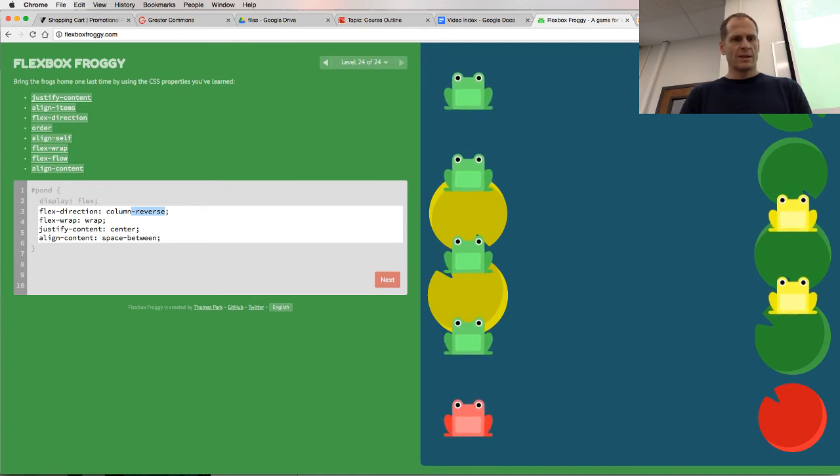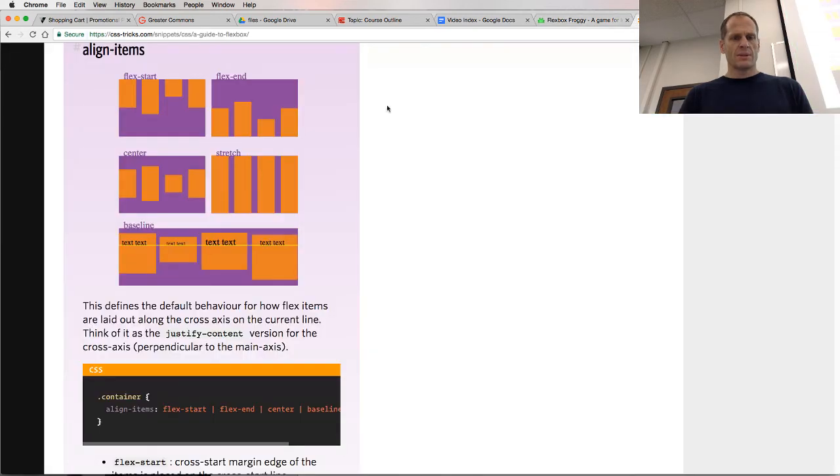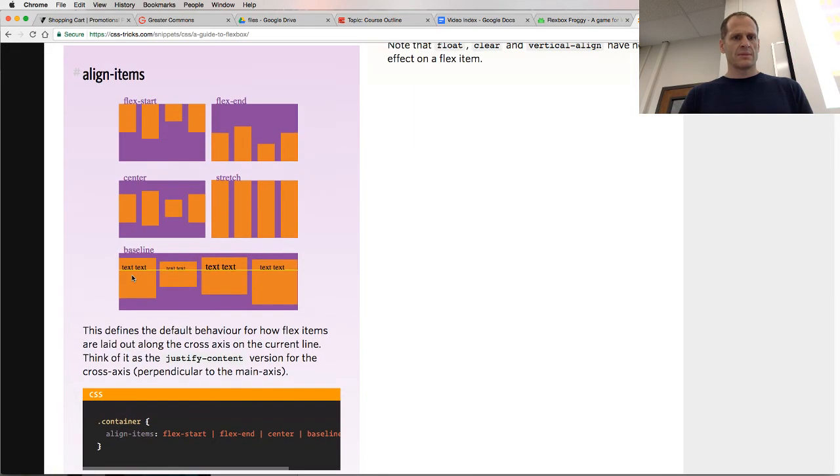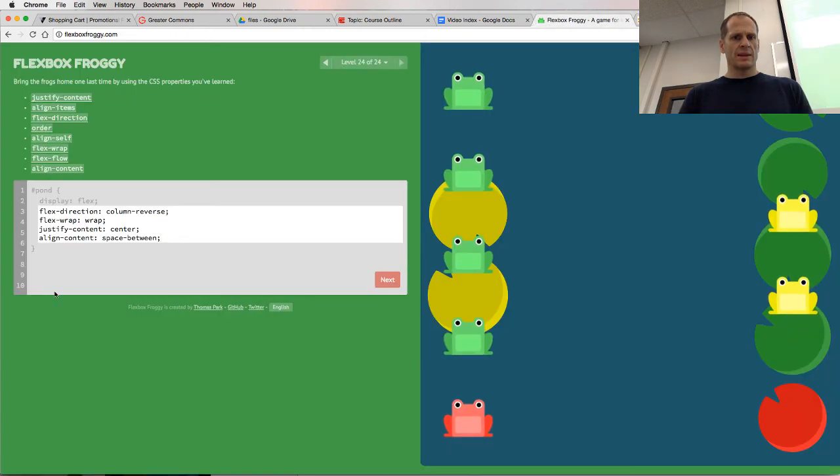So I need to inverse the order. Justify-content is center. Align-items. My choices on align-items: flex-start, flex-end, center, stretch, baseline.